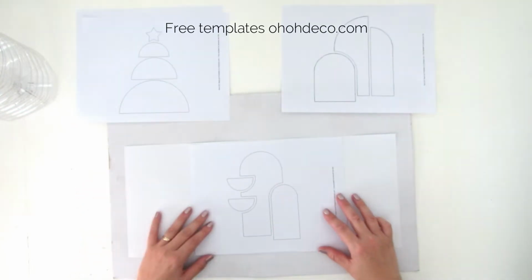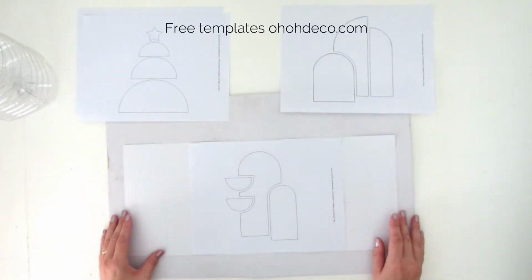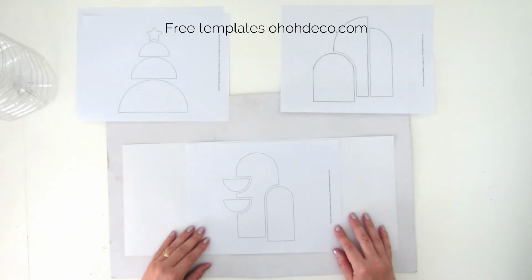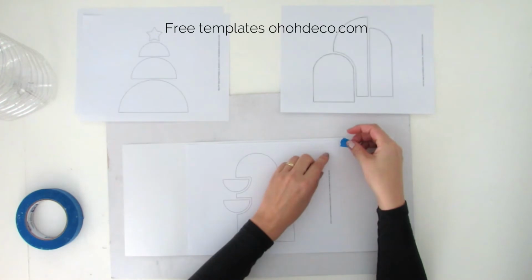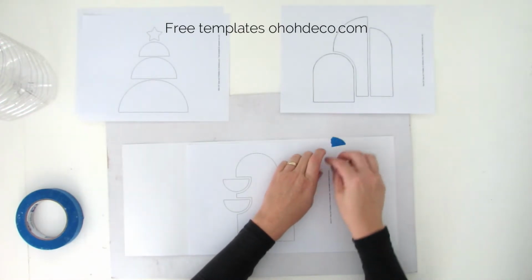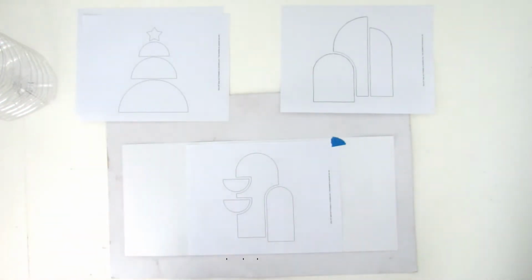Once you decide the shape you want to make, center the template on the paper. Use small pieces of masking tape to fix the template on the paper so it doesn't move around when you cut.